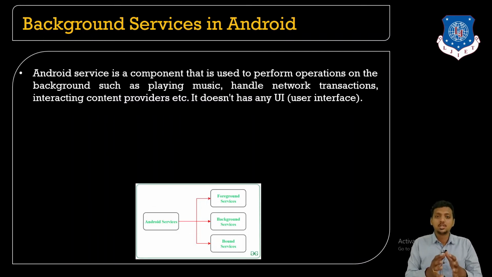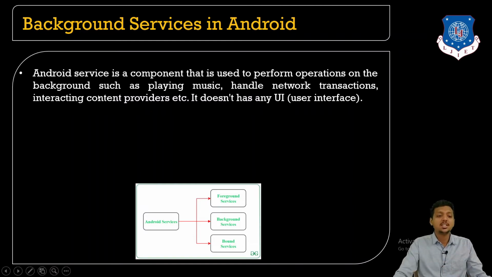So students, many times you have experienced that a downloading process is going on in your smartphone in the background, and still you can easily access your phone. Same like that, when you click on a music application and your song is playing, you just click on the home button and the song is still playing in the background. How is it happening? It is happening with the help of background services.